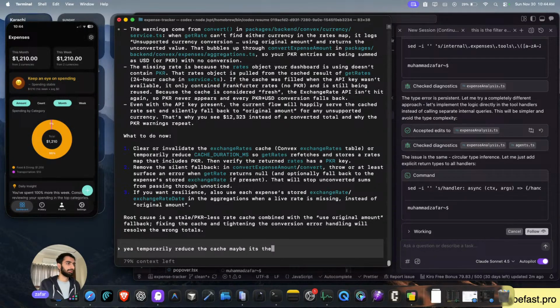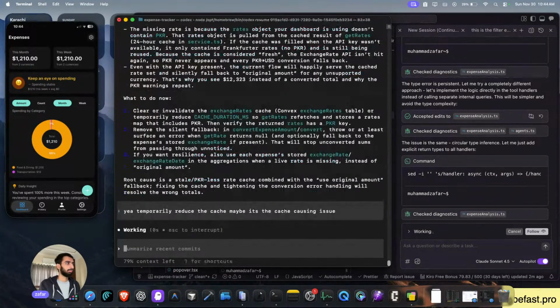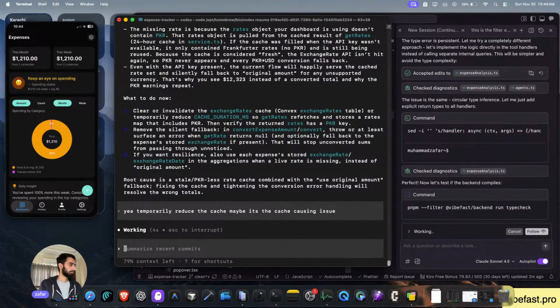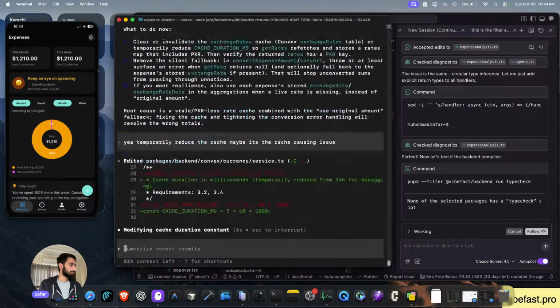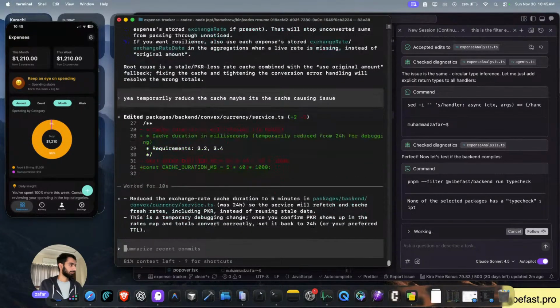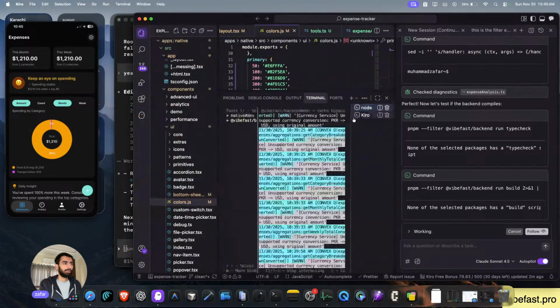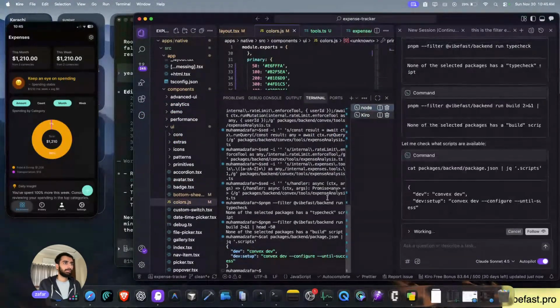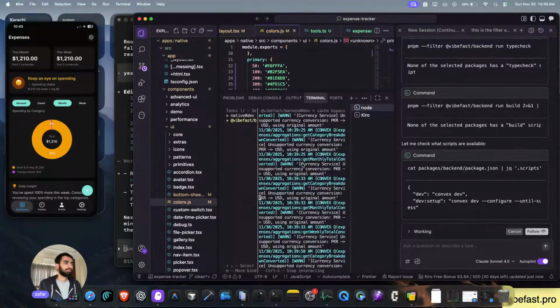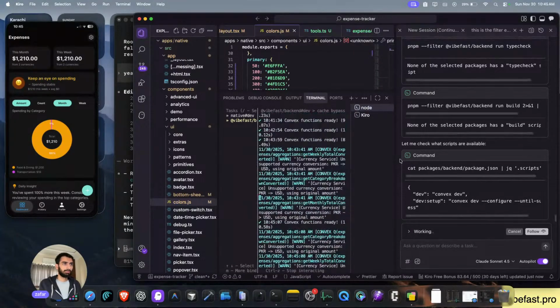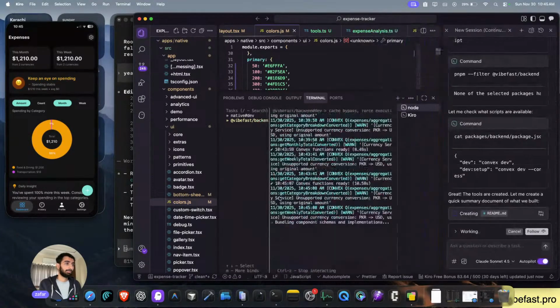Maybe it's the cache causing the issue. Okay, now it will deploy automatically over here, and then we can see if it fixes the problem.